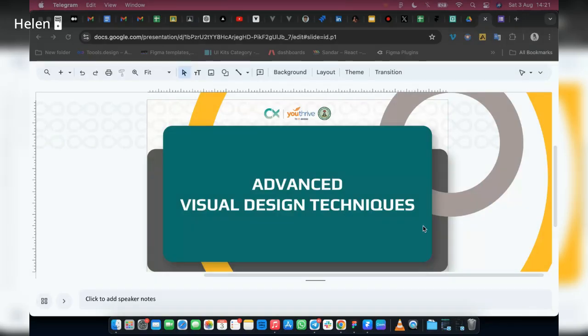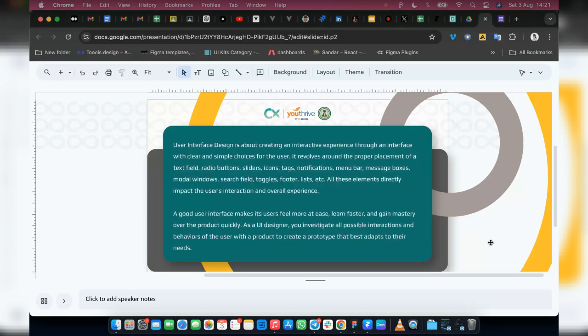Now, what are visual design techniques? User interface design is about creating an interactive experience through an interface with clear and simple choices for the user. Like we've been saying, you're not just creating a product that is going to be beautiful out there. You're not creating a product because it's beautiful in your eyes and working from your end.